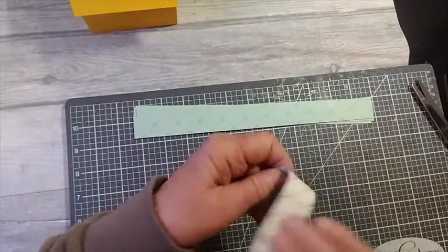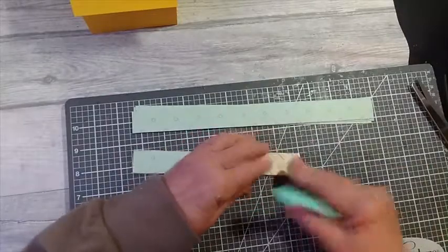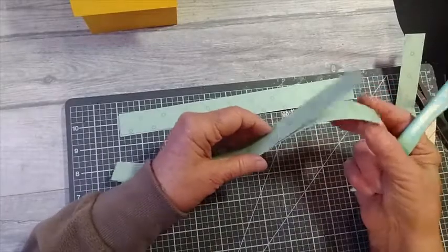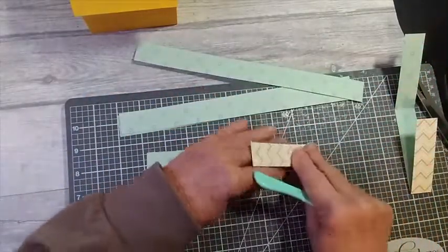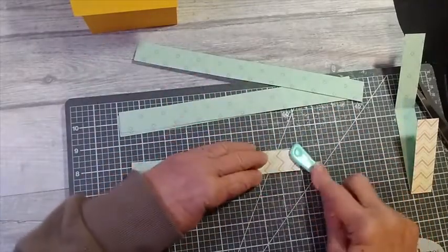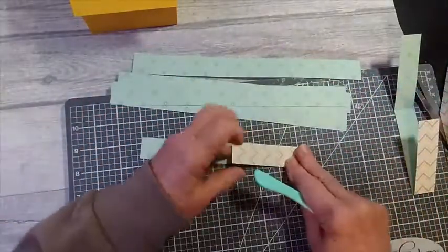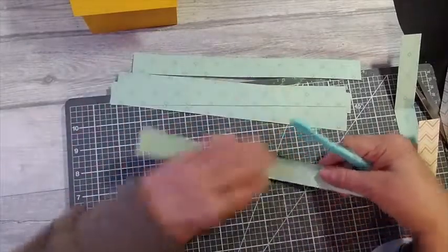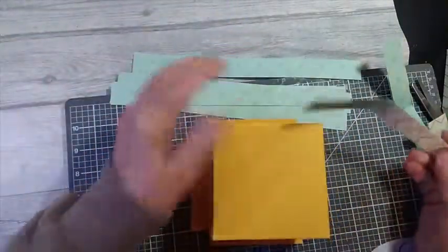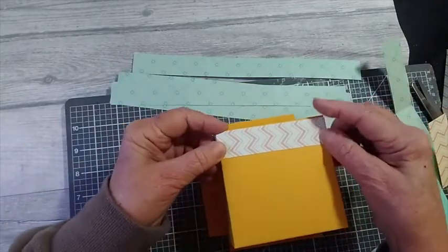Now I can go ahead and score these, and there will be 3 on each side, and by that I mean on the bottom half of the box, which I'll show you in just a moment. So let's get these first 3 scored, and I'll show you how they'll be placed. They are going to go around the bottom of the box here, so they will actually just fit just like that.